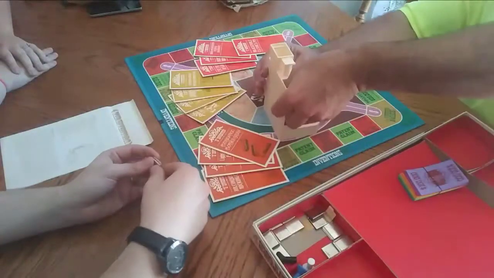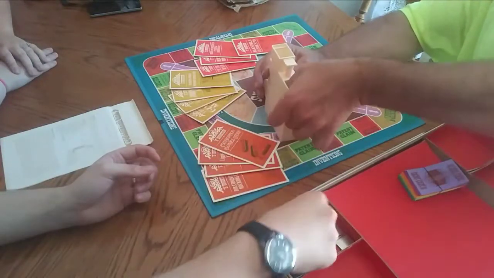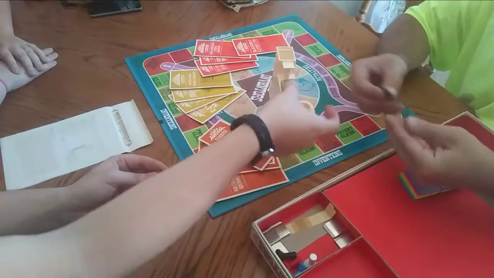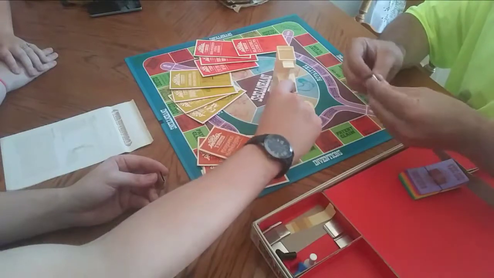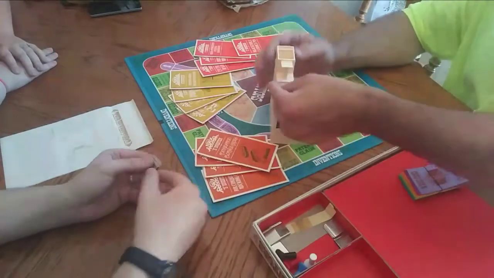I don't know if that went the right way. I think it flipped. It doesn't matter. We're not supposed to keep track of what numbers are where. It's supposed to be random. Some of the numbers are 0, 1, 2. I think there's a few threes on that donut.